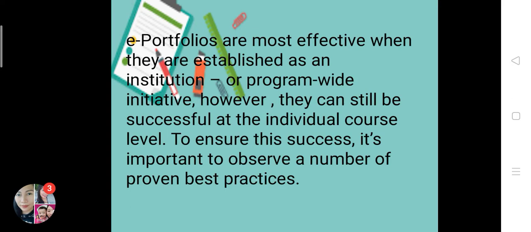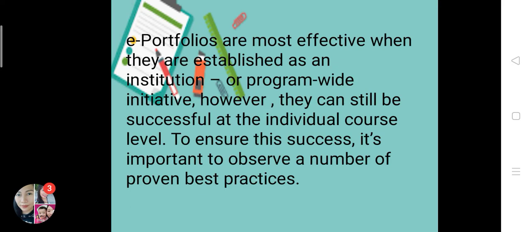So, sabi dito, mas best or mas kapaki-pakinabang ang e-portfolios kapag na-establish talaga siya, no? Mas na-implement siya as an institution, not as an individual to students, but an institution. Talagang establish siya talaga doon sa school, no?